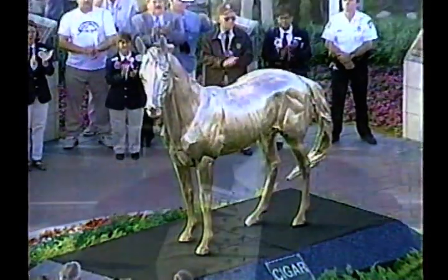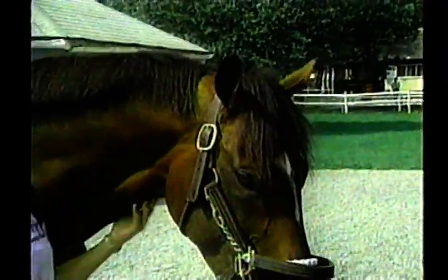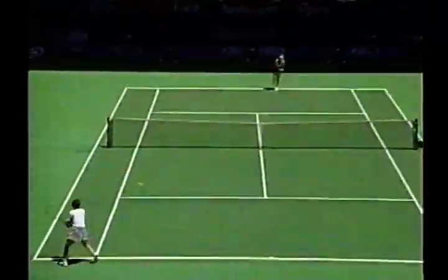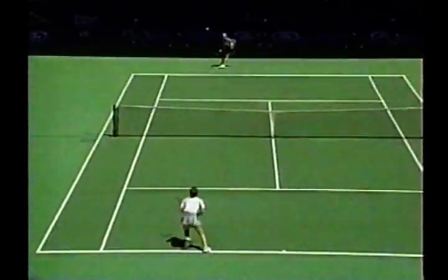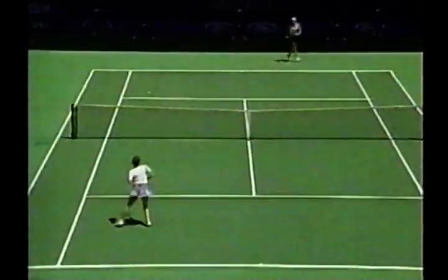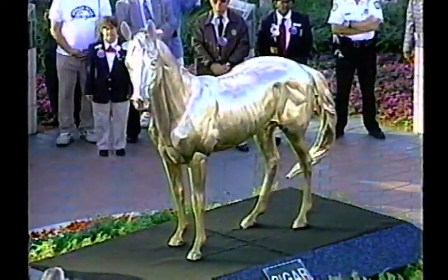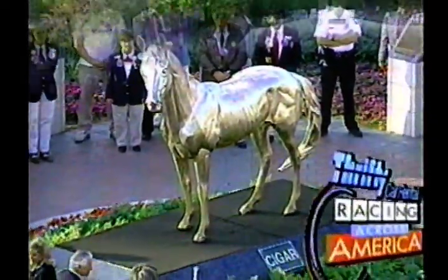And we've noted that good things just seem to happen with those people that seem to come in contact with this super horse Cigar. Remember last fall at Belmont Park, at Cigar's barn, a young tennis phenom came to pay a visit. This was Martina Hingis, stopped by to say hello. Well, this is Martina just a week ago. 16-year-old Martina became the youngest player in history to win a Grand Slam event, which took the Australian Open right here on ESPN. From all of his fans, including Martina, thanks, Cigar. It was quite a ride.